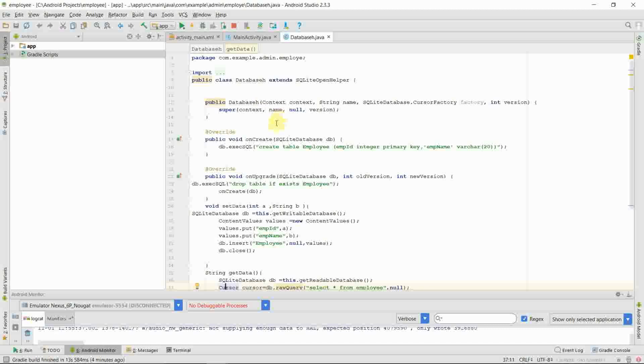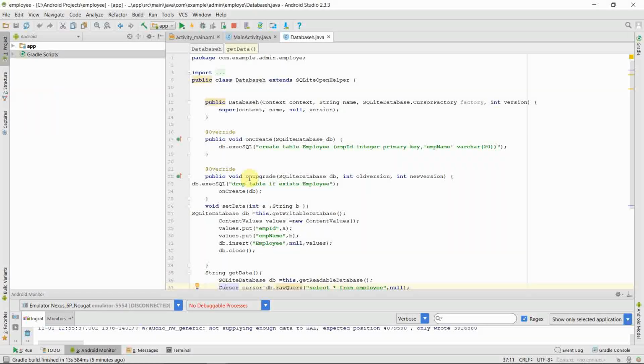Then two methods are overridden, onCreate and onUpgrade. onCreate is called when the program is opened. Here I call the SQLiteDatabase db.execSQL, where you can write the SQL code directly: create table employee, with ID integer primary key, and name varchar of size 20.